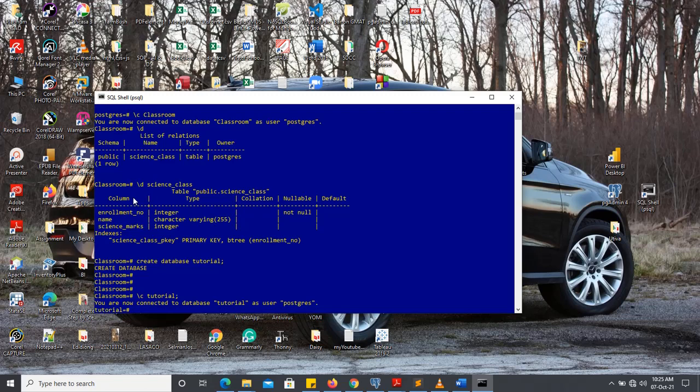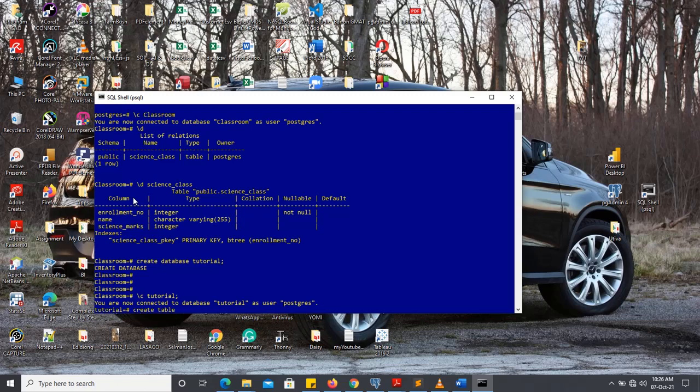The next thing for us to do now is to create a table. All these things that we are doing inside the SQL shell, we will see live in the Postgres GUI, that's pgAdmin 4. So now that we are connected to tutorial, let's create a table. It's create table.